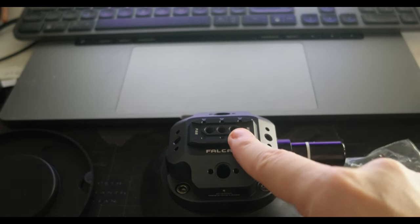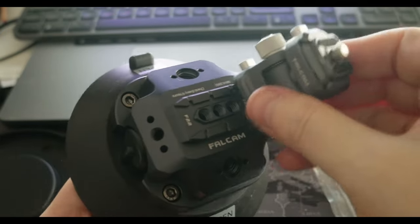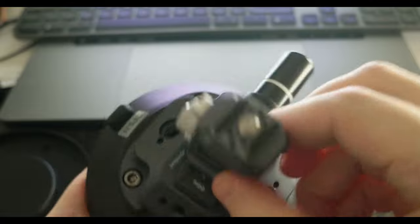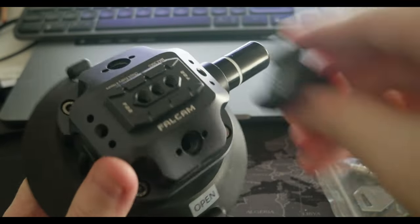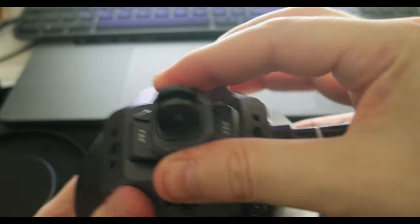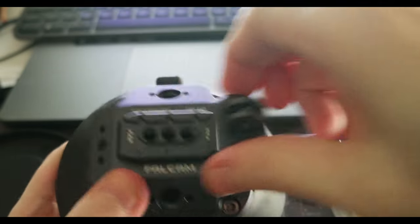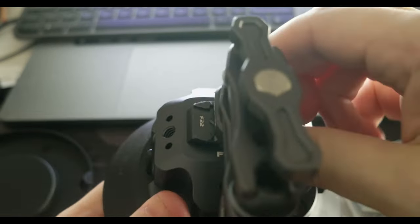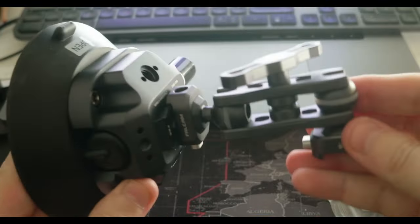So I wanted to show how the F22 attachment works. I have this guy that can attach here. It gets locked in place, and there is no play. This is the cool part. I can attach this guy for the action camera directly, and here this too. Also, I can attach this guy, and this too.